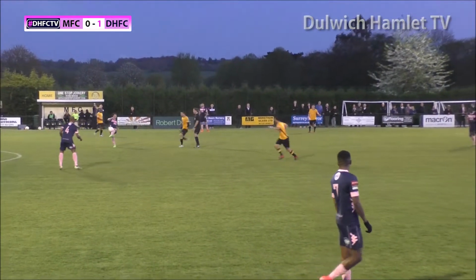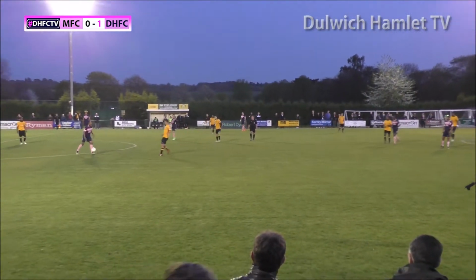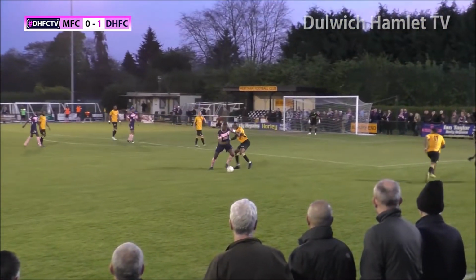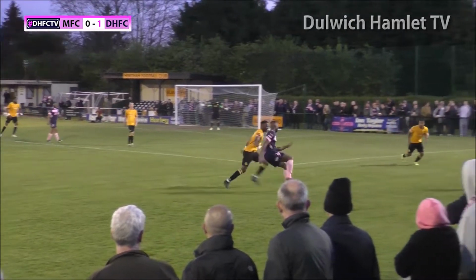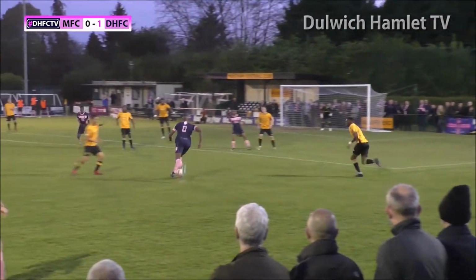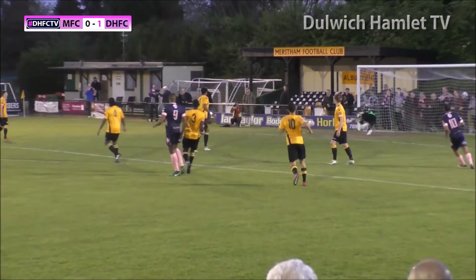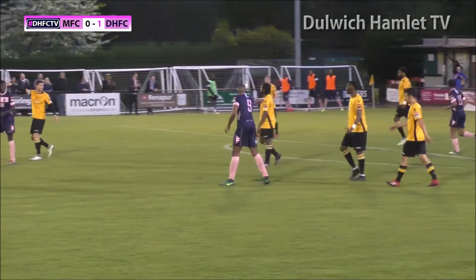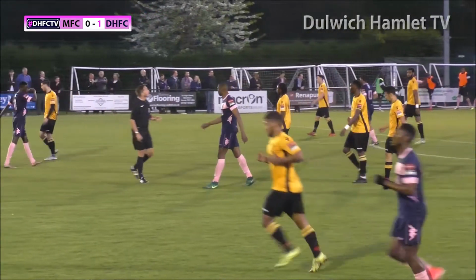Beanie. Patience from the visitors. Cargbo looking for Dumaka, holding off Douglas here. He's a tricky player. Dumebi Dumaka, on he goes. Goes for goal as well. Not a bad effort. Trying to go with the outside of his boot. Makiese watched it all the way. All his own doing that, Dumaka.